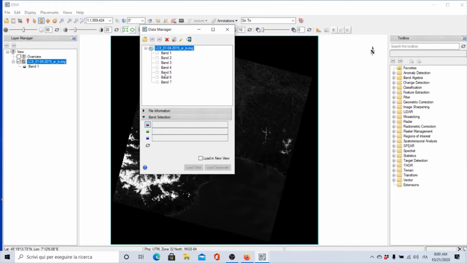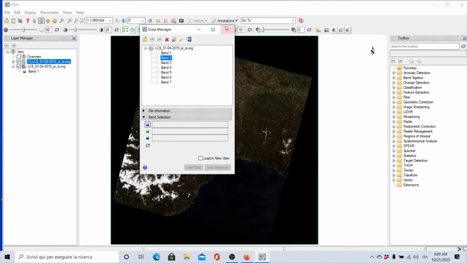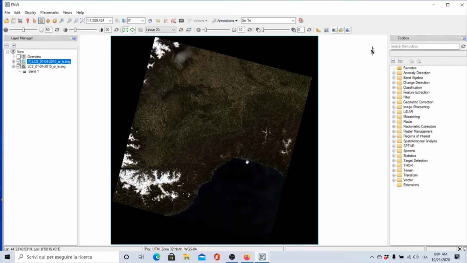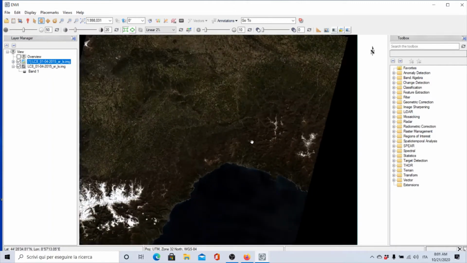So if I want to see the visible, I have to select, and I've expanded here the band selection, I have to associate to the RGB channels bands 4, 3, and 2, in this order. If I load this data, you see I have the visible. Here we have always the same image, but acquired in 2015 by Landsat 8.